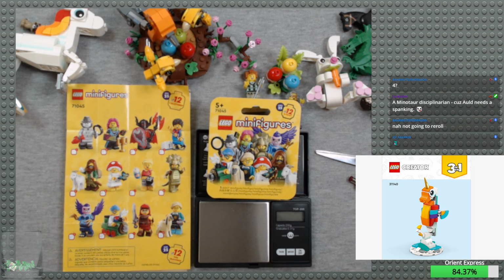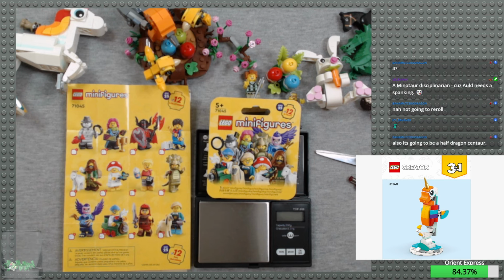All right, 40 seconds to go. Get your predictions in. It's going to be a half dragon centaur. That raises some very questionable biological questions. 20 seconds to go. Get your predictions in. Can I guess what is inside the minifig box? I should also pull up that sheet. Probably be a good idea.